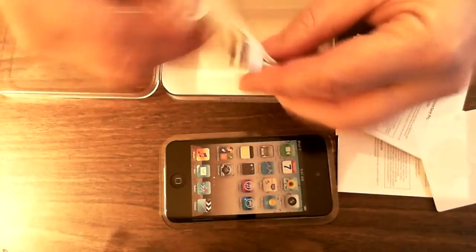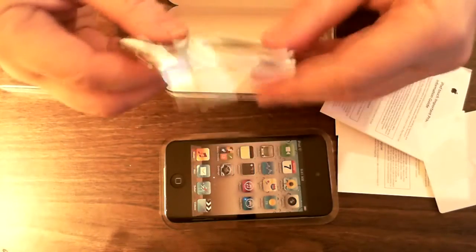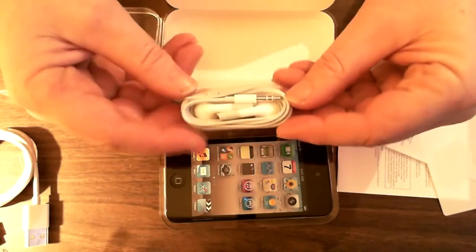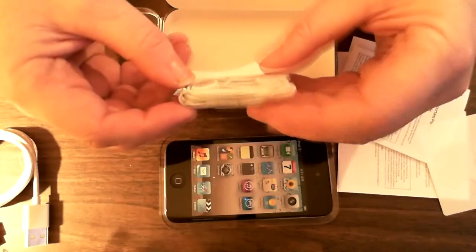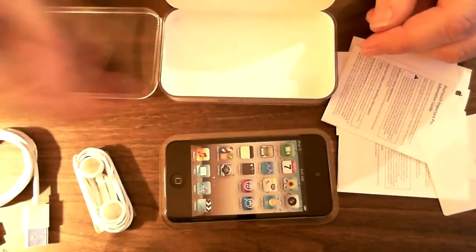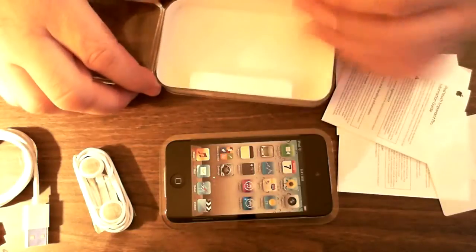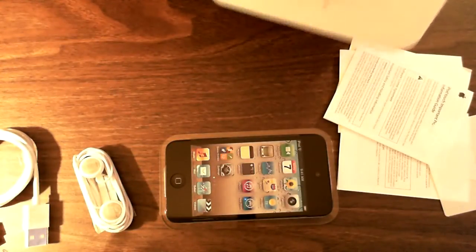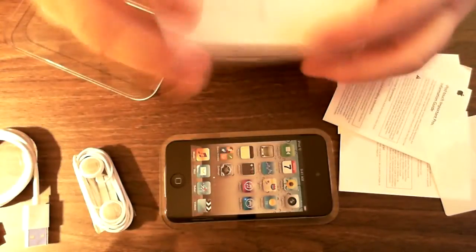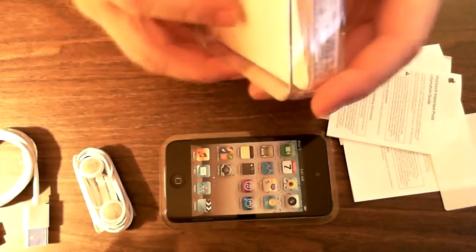And in here we have the USB cable. Gonna need that. Plug into the PC. And the obligatory little earbuds. Good to start with, but these things crap out after about 4 months. So, better nothing to start with, but for the most part, I'll be using my Sony monitor headphones with these. And you end up with a little box that you can carry the damn thing around in. I'll pull that last little sticker off there. Suppose I could use that as a little iPod box after. For the moment, I'll put that aside.